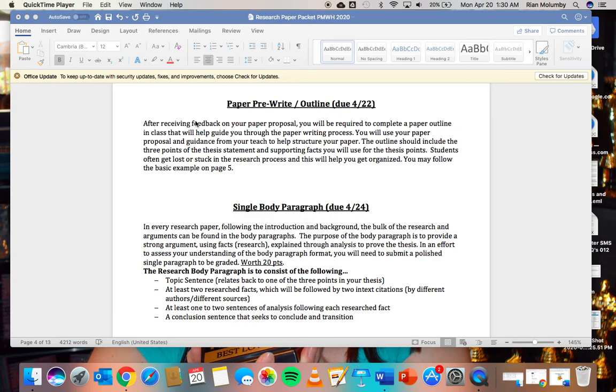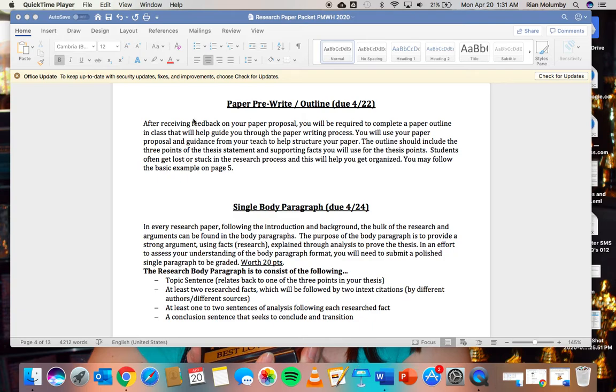Welcome, students. One of my most favorite things for me to talk about in the research paper process is the pre-write or outline. A lot of you will be tempted to write from the top of your paper all the way down to the bottom, but that's really the wrong way to think of writing a research paper. What you really want to do is see the whole forest of the research paper before you focus on the individual trees. So when you're writing, you don't just write from the first page to the second page to the third page. You start off with a pre-write or an outline.